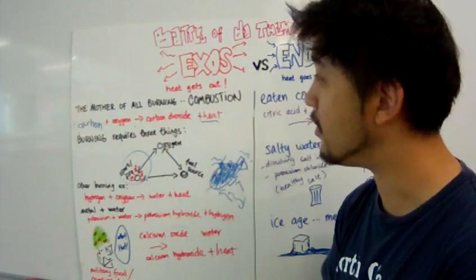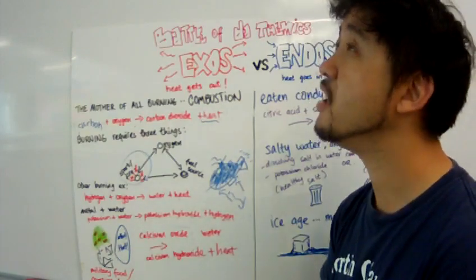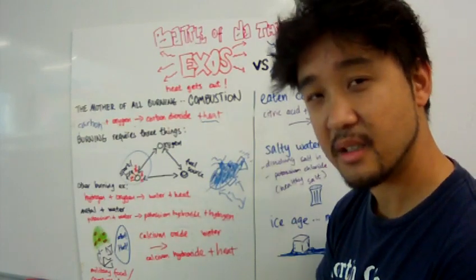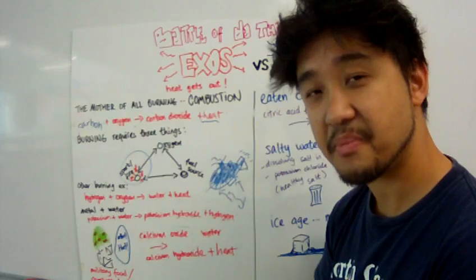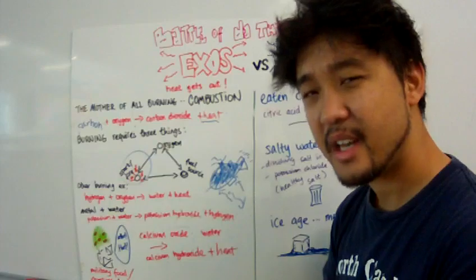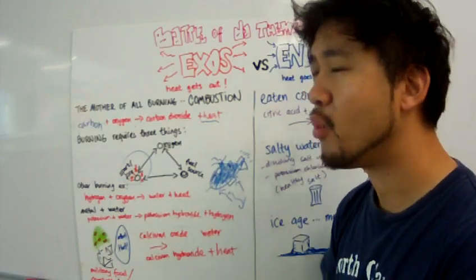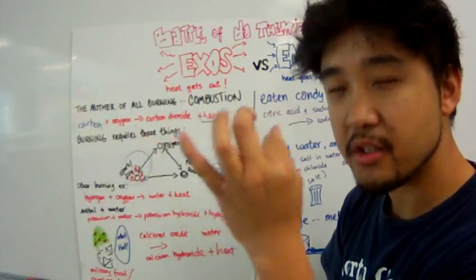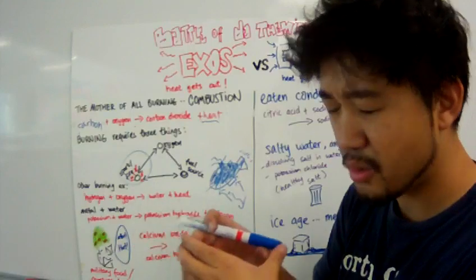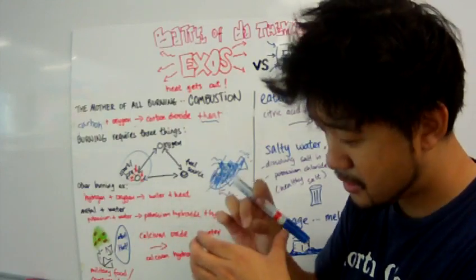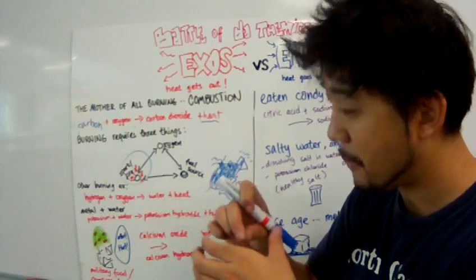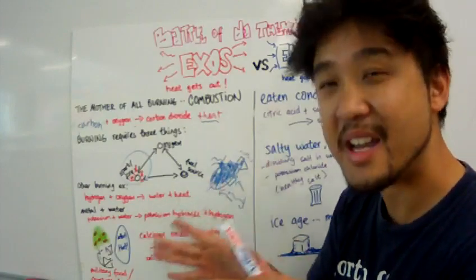What about another example of an exothermic process? When you throw a piece of reactive metal, group one metals, like potassium. Why don't you do this? Open a YouTube tab and search for potassium and water. And what you're going to see is that if the potassium metal is small enough and some professor or teacher threw it onto a beaker of water, you're going to see that little potassium piece jump around on the surface of the water and may spark a little fire source.